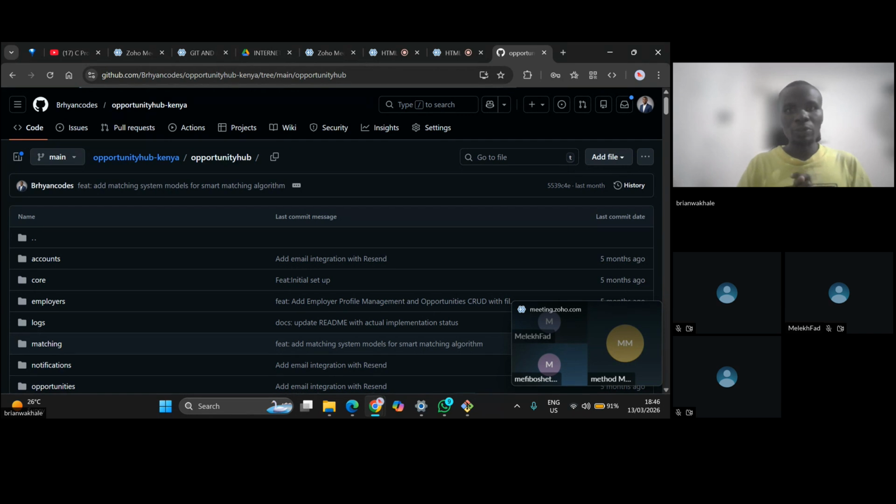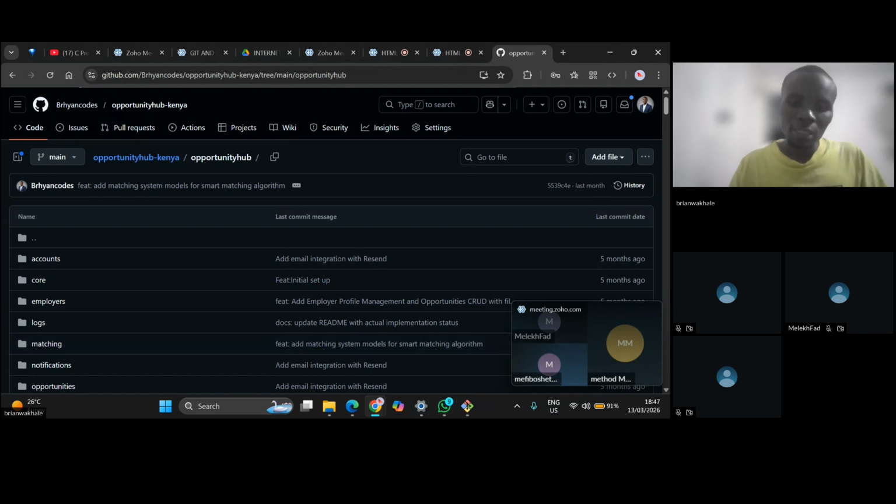So in a case where your laptop gets stolen, and maybe you had already pushed your code to GitHub, it's now hosted on GitHub. In this case, it's easier for you to have access to the code base that you guys have been working on. So that's the major benefit of using Git and GitHub.